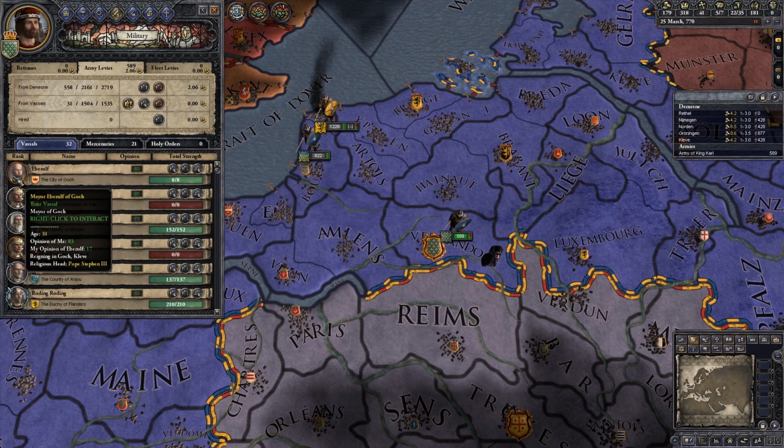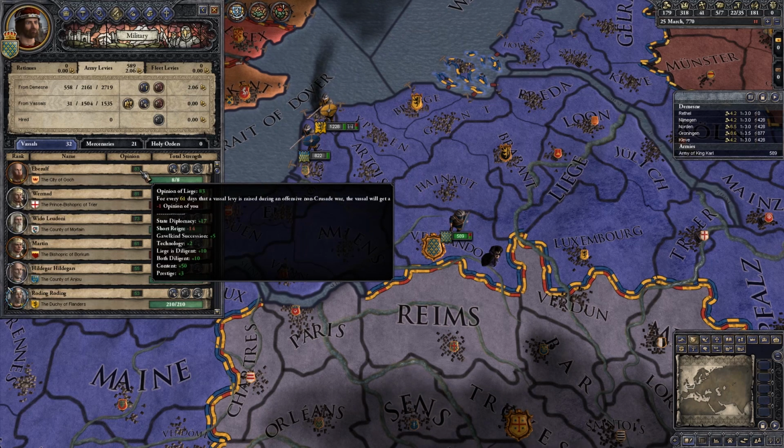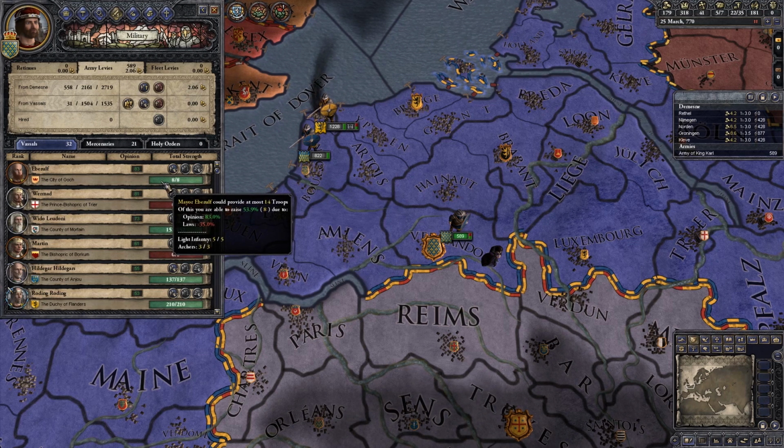So this guy's only a mayor. He doesn't have many men to offer us, but he likes us a fairly decent amount, and he will give us, you know, sort of 8 men, which is not a great deal. But if you mouse over, it says he could provide us at most with 14 troops. Of this, we are only able to raise 53.9%, which is 8 troops, due to several things. 1, opinion, which is 83%, and 2, laws, which are minus 35%.